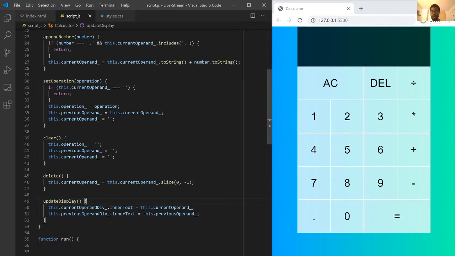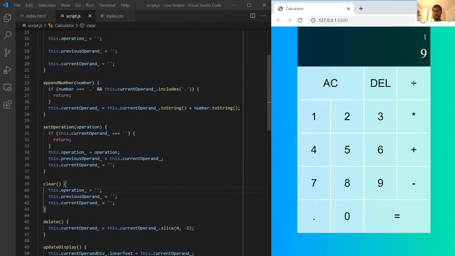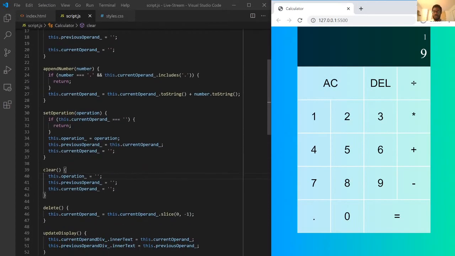So what we just did with the set operation, and this will become more clear now that this code should hopefully be working, is if we do something like 1 and then plus, notice how that 1 goes up here. And then we could do something like 9. Nice. So now I have both 1 and 9. Equals doesn't work yet, but once it does, that should do what we want. The other thing I notice is 1 doesn't have the operation next to it, so we should do that somehow.